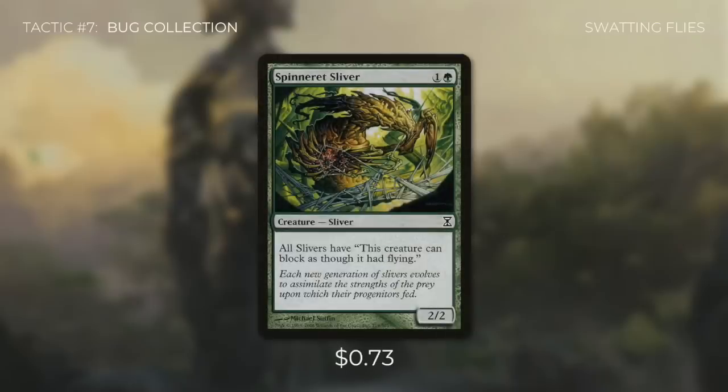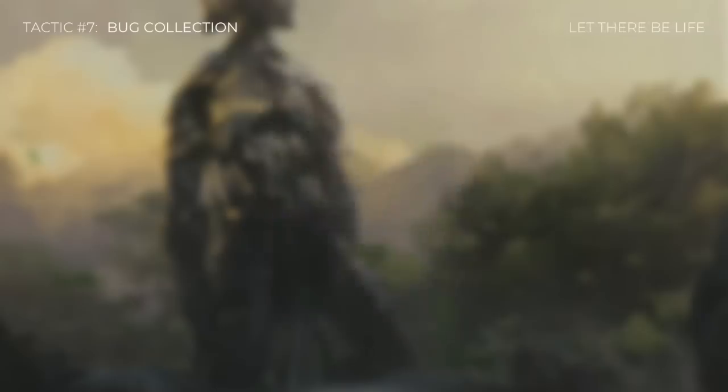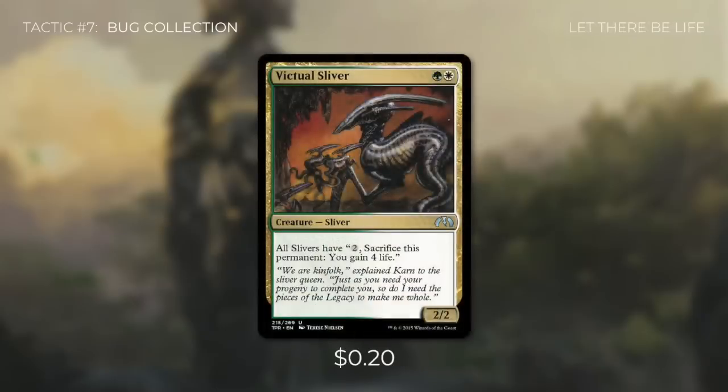Next up, there's Spinneret Sliver, which is going to give all slivers Reach. Since none of our slivers in this deck fly, it's a good way for us to defend against flyers. And then there's Victual Sliver, which gives all slivers "Pay 2, sacrifice this permanent: You gain 4 life." Hopefully we won't need to use this ability, but it can save us in a pinch.